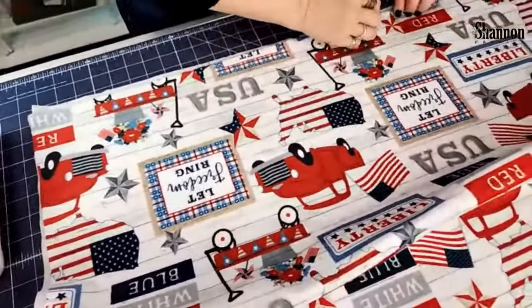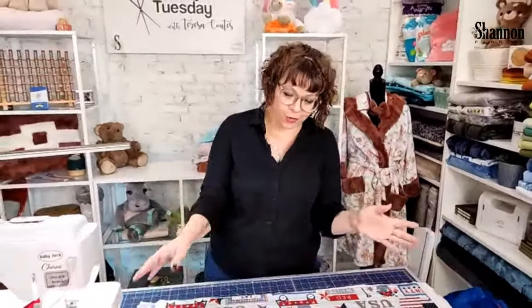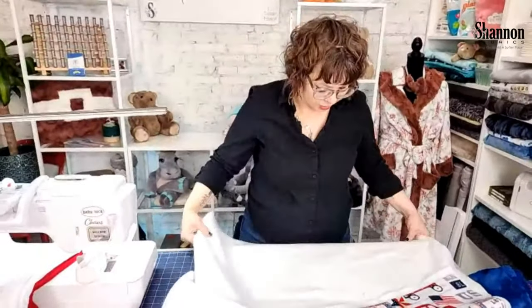Okay. Trying to get this all the way down. So like I said, this is the small version. The one that I did is 60 inches wide. Just can't do it on this board. This is basically a fourth of that, so we're going to do a quarter of it. Right, just because it's going to be easier to deal with around the table here. Exactly, and that way I get to show you all the steps and not spend so much time sewing long seams too.